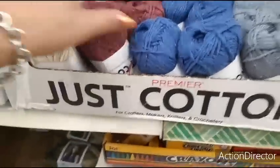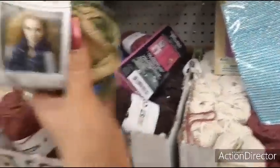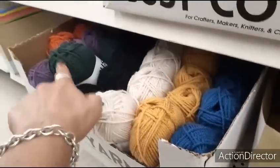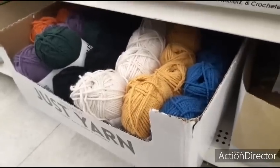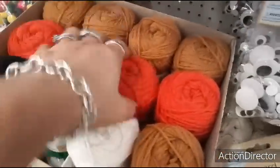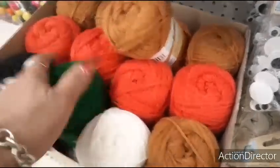Lots of yarn — just cotton. You have the brown, the gray, the blue, the mauve, the cream. I like the multicolor — that's so pretty. Down here they have the golden yellow and the dark green, perfect colors for winter and Christmas. They also have white, and a really pretty fall color.